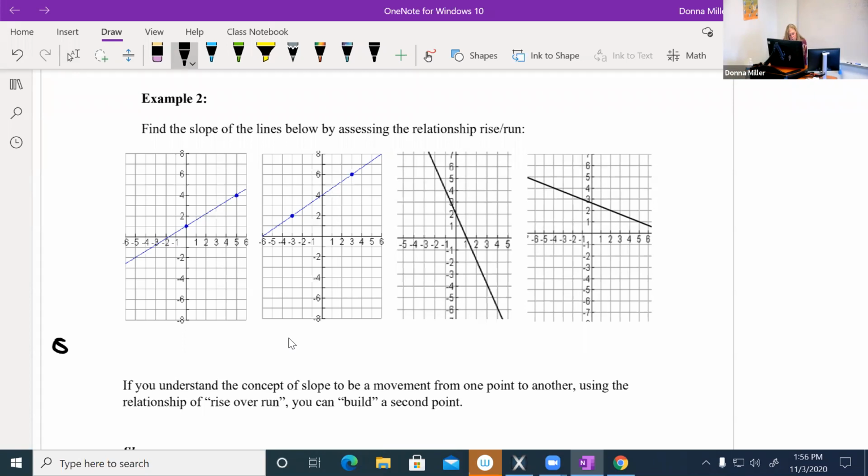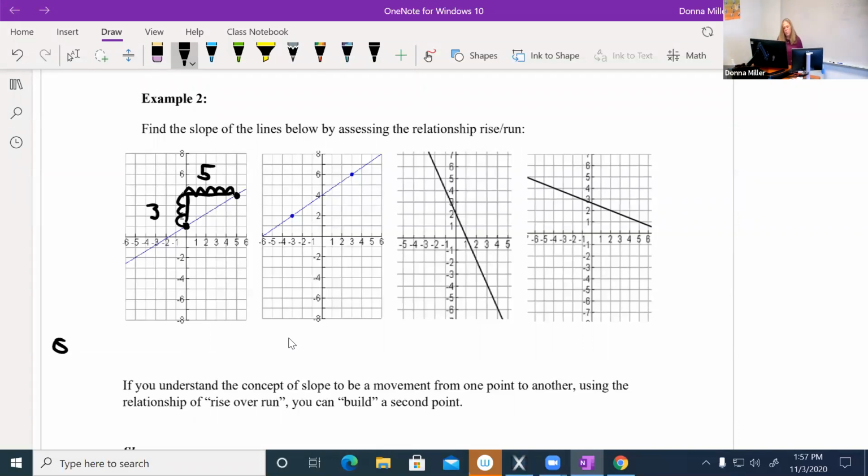So what you want to do, if you want to find the slope of the line, you pick 2 nice points. They gave them to you here that were on the line. A nice point happens where the grid lines cross. So if I look at this point, I can do points, but I can also just count. I can make myself a little triangle. I go, okay, I went up 1, 2, 3. I went up 3 and over 1, 2, 3, 4, 5. I went up 3 and over 5.